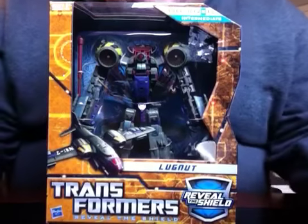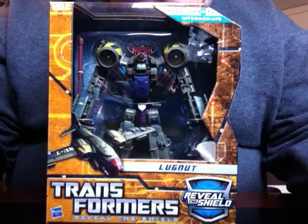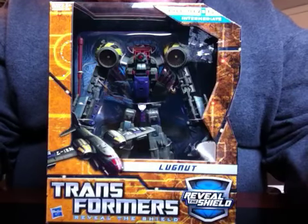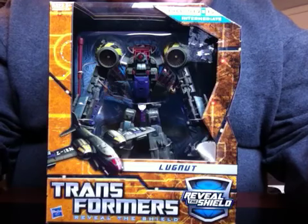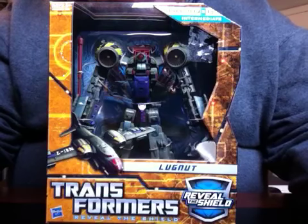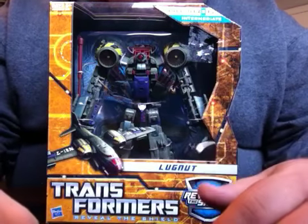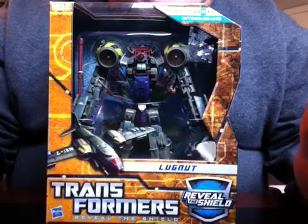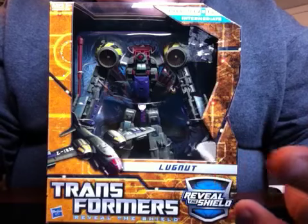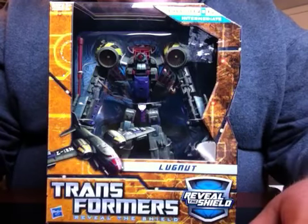Anyways, lo and behold, we have these discount stores down here in Florida called Ross, and basically what they do is companies that have clothing that's not 100% perfect, maybe the stitching is off, or they can't sell it, they sell it to Ross for a discount price. Ross sells it to the public for an even lower discount price. So basically they have a toy section. A lot of times old toys that don't sell end up getting sold to Ross, and Ross sells them for a discount price.